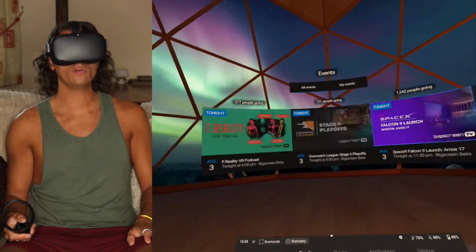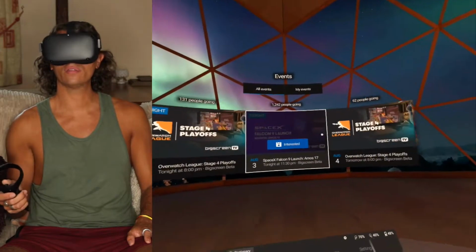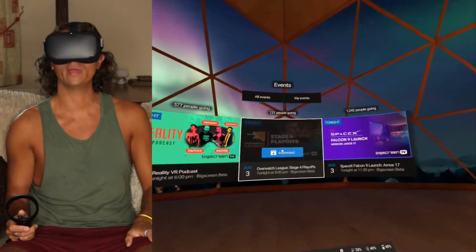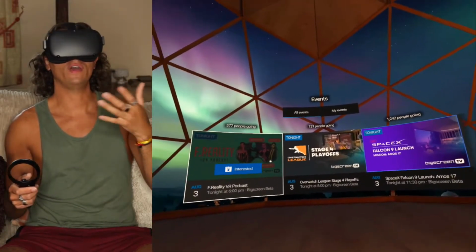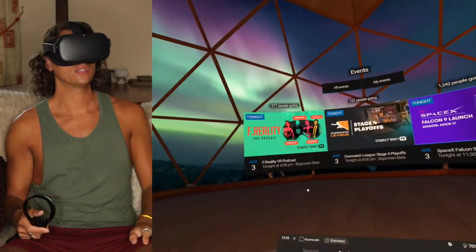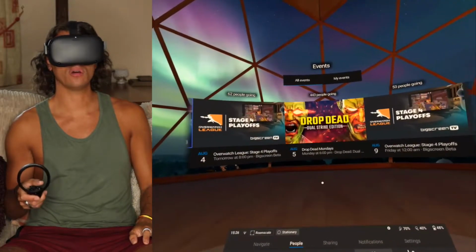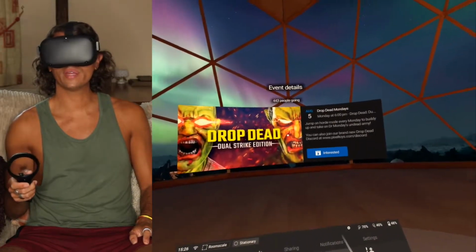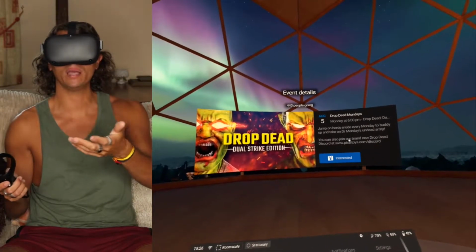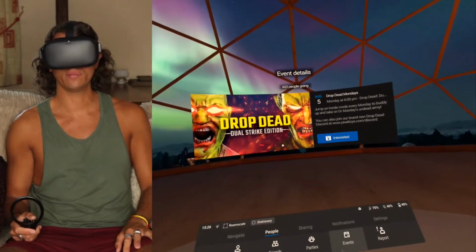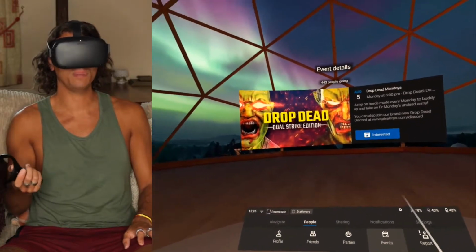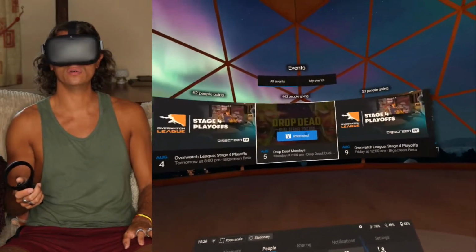Events. It's quite a cool little idea that they do. There's more than that now. There used to only be one or two, but now lots of people are getting on this. This is literally developers of their games, where they get to play with you guys. For example, Drop Dead, a zombie game. I'm guessing it's the developers of the game, or you just get to play with people. But yeah, every single Monday you get to buddy up with someone and take on the game. So that's pretty cool. If you're pretty lonely and want to find some friends to play with, you can just come here and find some events to join.